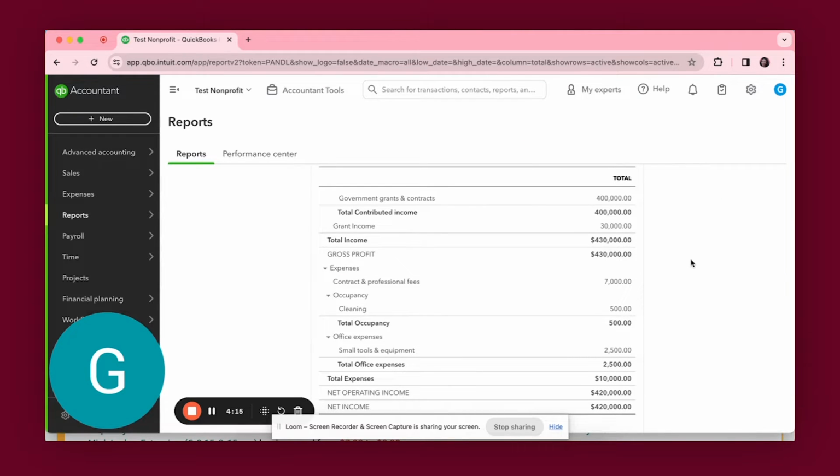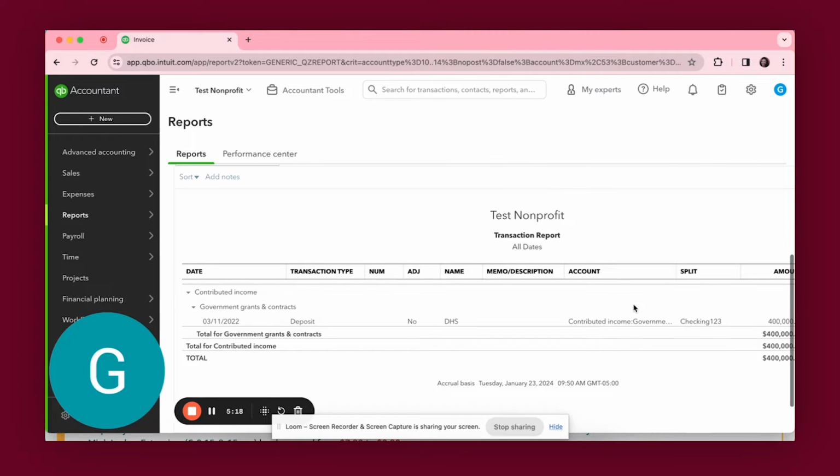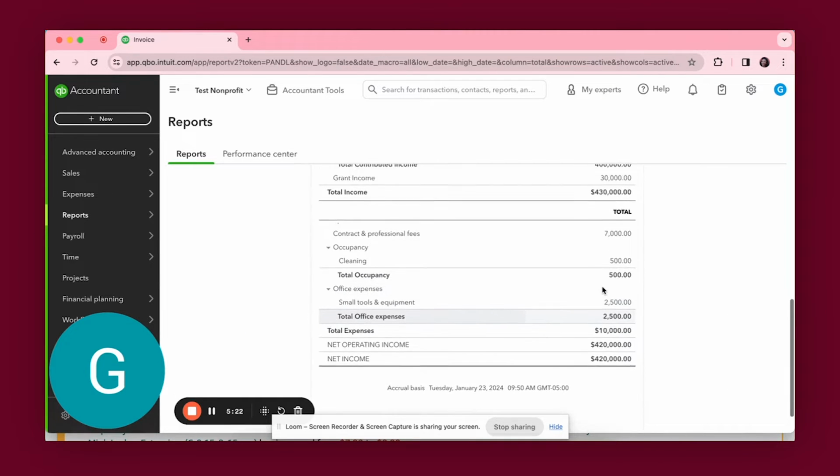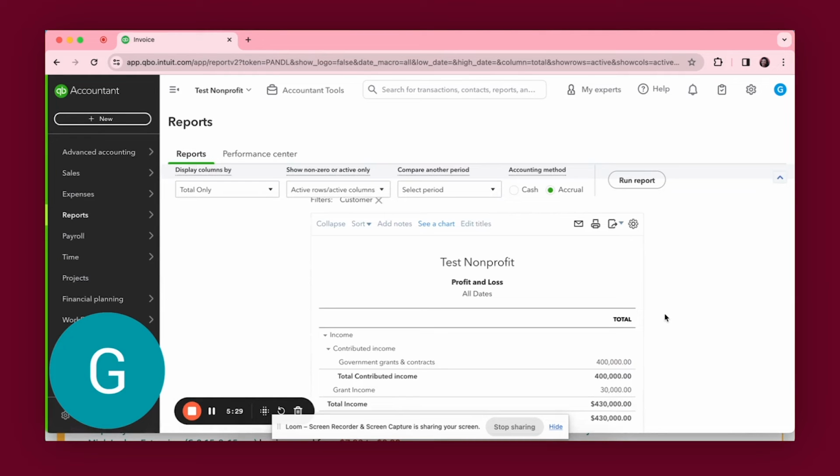So here, what we see is that we have $400,000 in government grants and contracts from DHS as well as grant income. Now, naturally, this wouldn't be the case, right? So typically, wherever the funding came from for DHS, we would put it to the same income accounts. The idea, though, is to make sure whatever income was given to the organization, whatever grant, right, that came from DHS, that we would indicate that it was from DHS. And that's what we did here. Name DHS, the expenses. So we see here so far, $10,000 has been spent against this grant.